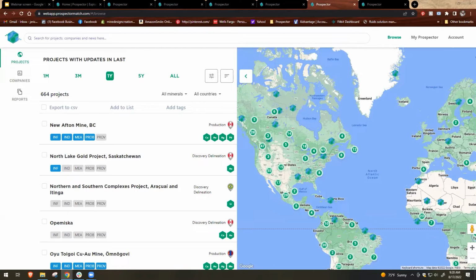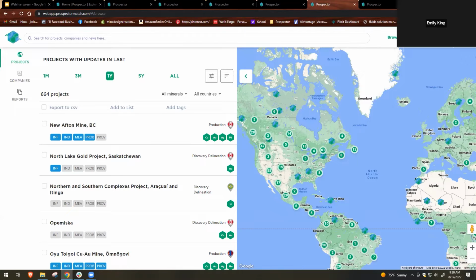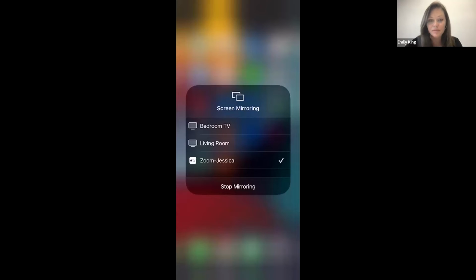And as Jess is pulling that up, just want to make the point that she is referencing with the mobile app, that actually everything you do in the web or desktop or laptop version of the app goes over to your mobile app seamlessly. So you don't have to go into the mobile app and create your follow list and everything. If you prefer to do that at your desk, where you can do more of a deep dive into what you're paying attention to, it'll automatically show up on your mobile app. And you can find that in both the Apple Store and the Google App Store.